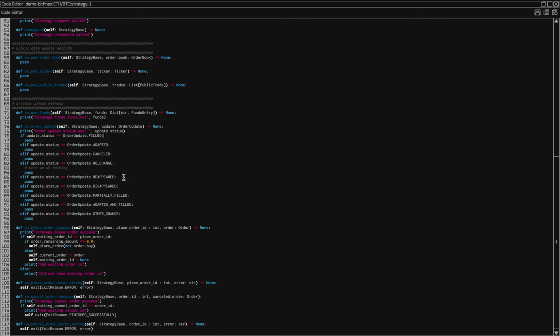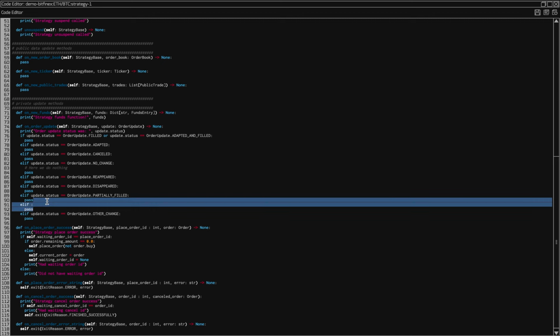So first, let us group these. For our strategy, it doesn't make a difference whether the order is filled or adapted and then filled. So we group this into one.